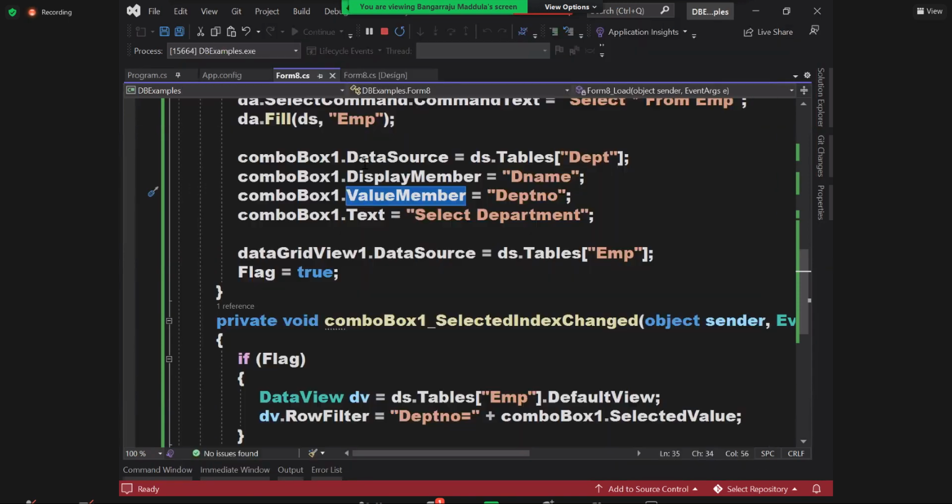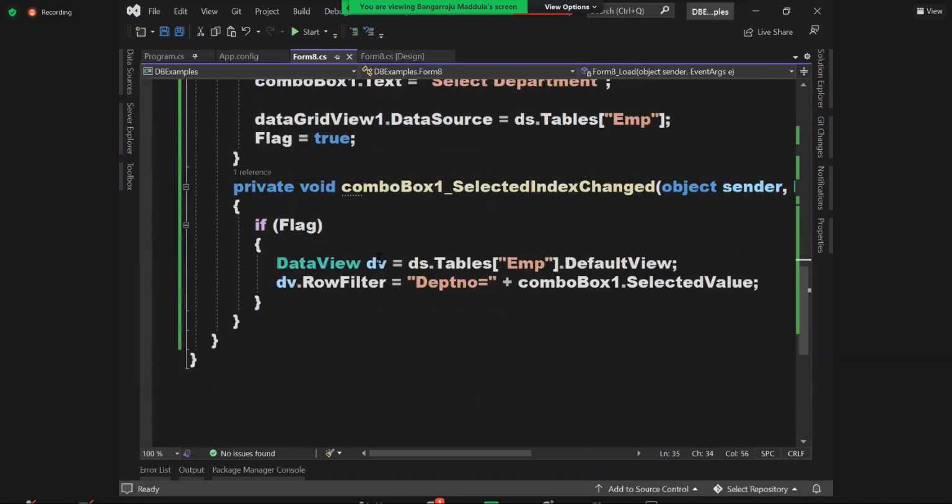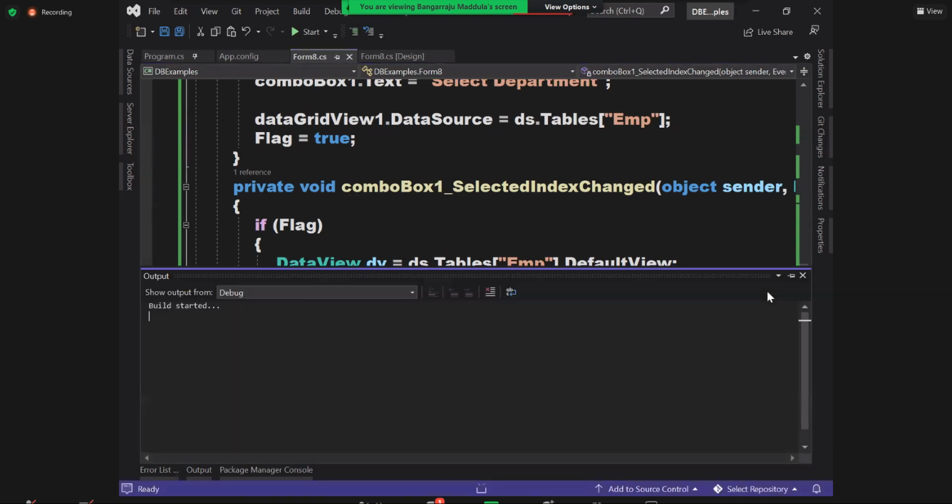Okay. And this DataView class, guys, can do two things for you. One is searching. The second one is sorting. You can sort the data based on some column. For example, dv.Sort equals, I want to sort the data based on a column. Which column? Salary. It will sort the data based on salary. Watch it.